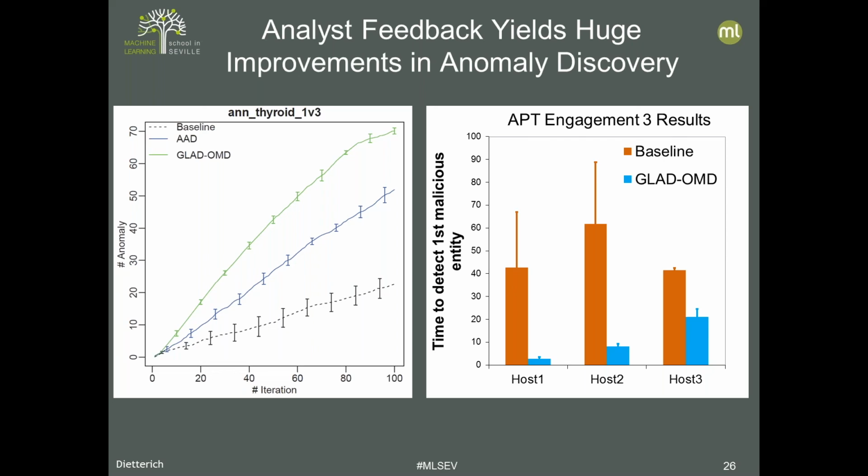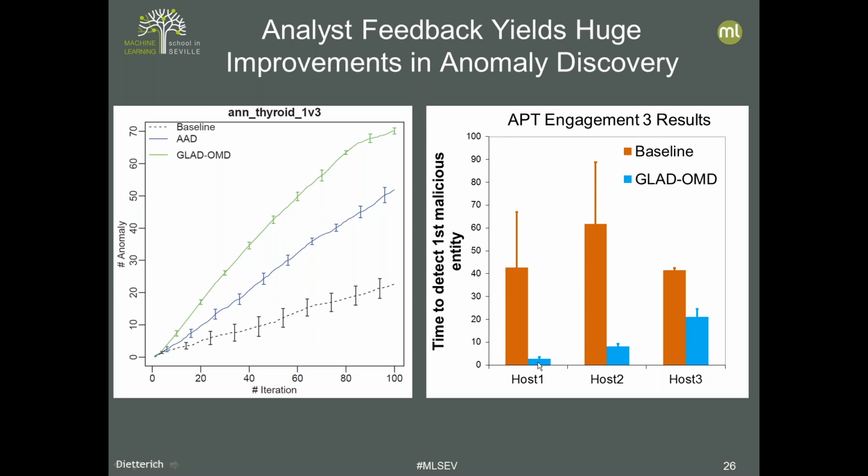And we were monitoring network traffic and system calls and things like this, extracting features and then running them through our anomaly detector. And what we're plotting now, vertical axis, is the number of times through the loop, so sort of like the horizontal axis here, before we detect the first true intrusion. Okay, and the orange bars are the baseline. So on host 1, it took about 42 false alarms before we found our first true hit with a high variance.